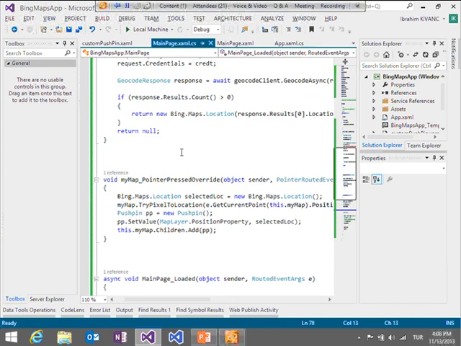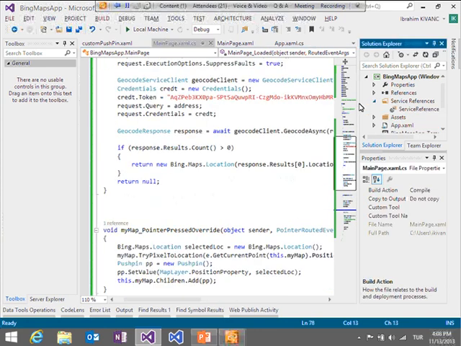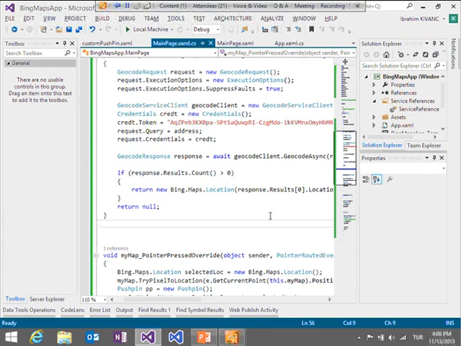We call this one, especially when we use a web service, geocoding, and you can also use it as reverse geocoding as well. So this is just an option. It is all up to you.